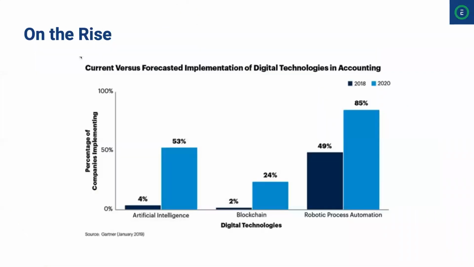So CFOs know this, and the predictive poll from 2019 shows that AI in accounting is definitely on the roadmap as a must-implement technology. Over 49% of CFOs surveyed in this Gartner poll predicted that AI would be a key focus area beyond any other technology. It would have the most adoption as time went on.